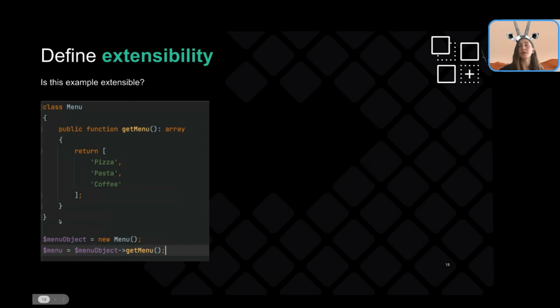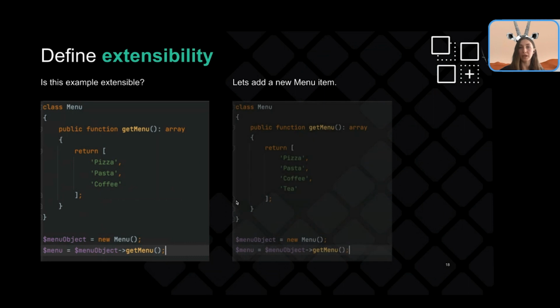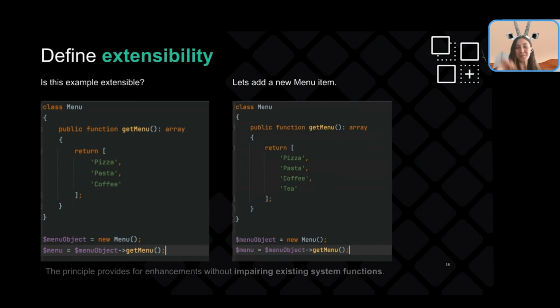In the example that we had before, now we want to add a new menu item, which is going to be ET. Here, I want to ask you a question. Do you think this code is extensible or not? If you want to, you can raise your hand, or you can write something in the channel. I will give you around 5 seconds. Okay, we don't have people who want to participate in this. Then I will.